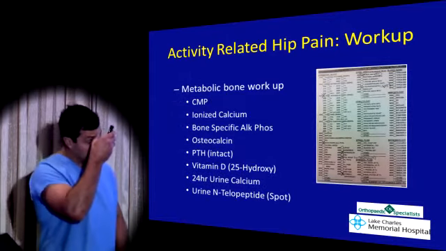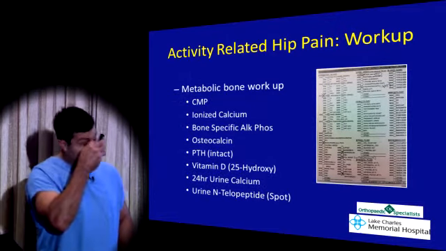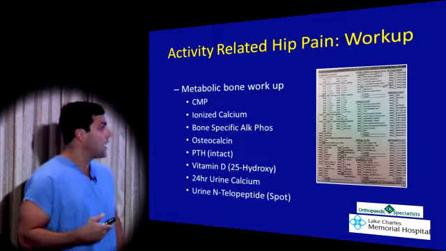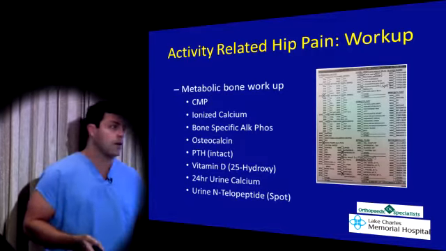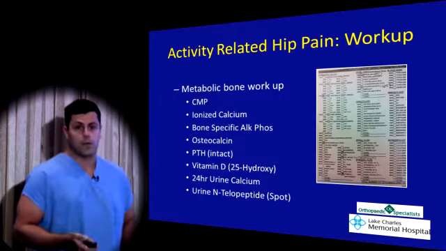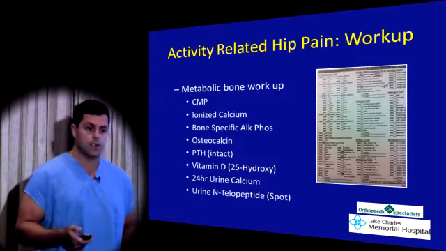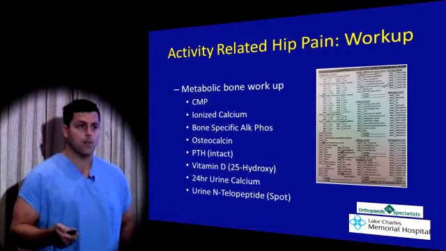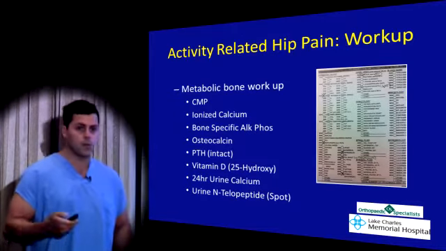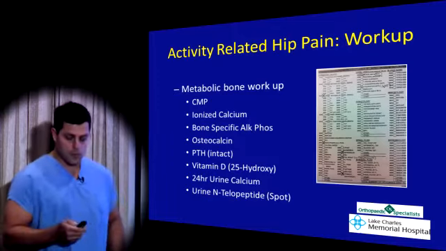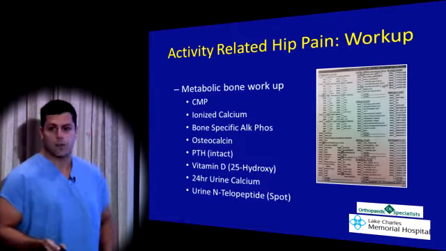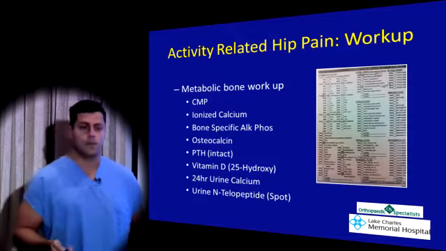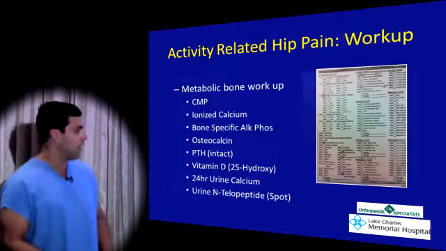Metabolic workup is going to include many things. This is something that more people should be doing. There's a lot of patients, even young patients I'm seeing now, who are having problems. We've had a couple kids with fractures who've taken a while to heal, and they've had problems with low calcium, low vitamin D. They're not going outside. Their mom's covering them in sunscreen. Everyone's worried about the sun, but you need the sun. If you don't get sun and you don't eat the right diet, you're not going to get the vitamin D you need. If you don't get vitamin D, you're not going to absorb the calcium.